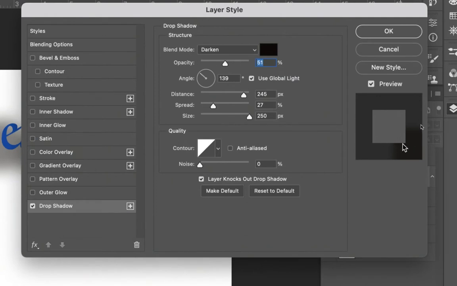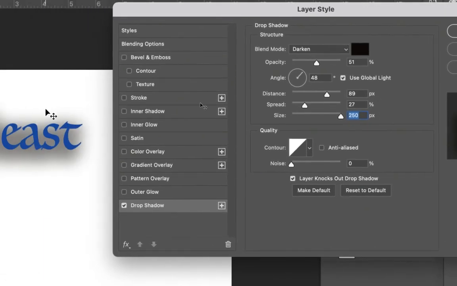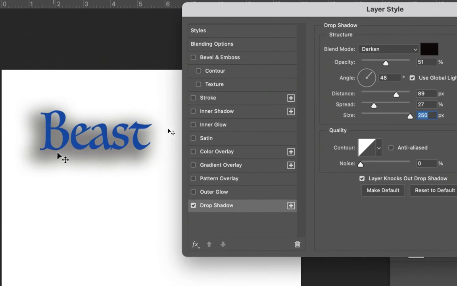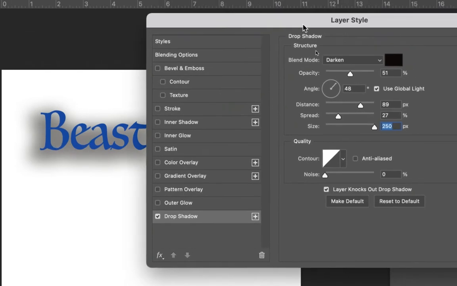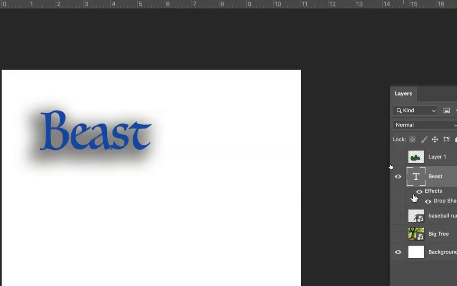And we can see that it has a little preview over here. So if I change the angle that the light is coming from, as well as how far away it is from the object and how much it spreads out, or how much the diffusion is by changing the size, we can see that that little icon will show a preview. As well as if we come over here, we can see that it's trying to give us a preview on the scene, so we can get an idea of how that works. And that's coming out pretty nicely. And so I can press OK if I like that.